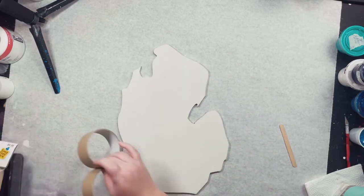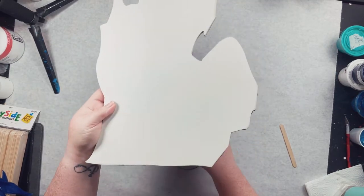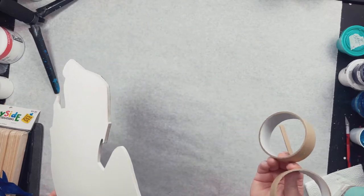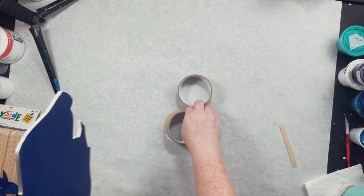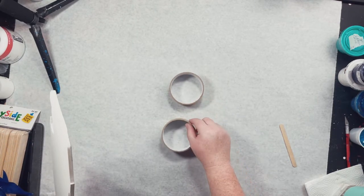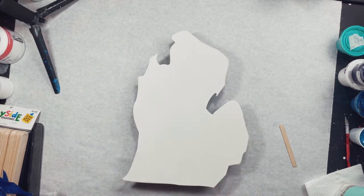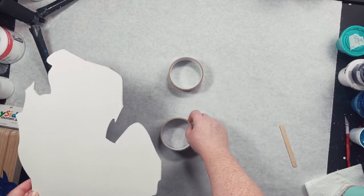All right. Go ahead and get this started. I've just got these two paper rolls left from my tape. My Molly stands, both sets are being used right now, so I'm just going to use that, and it works perfect. All right, make sure you're in view, and then we'll get started.